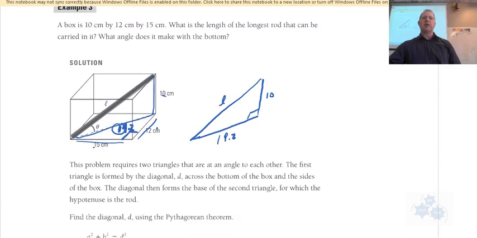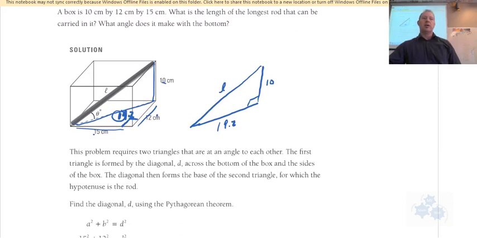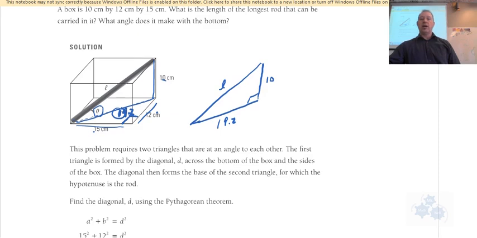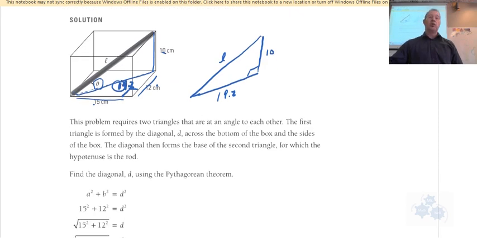Okay, and then the second question, so we do want to find L. The second question then is, what is this angle? Okay? And so we could actually do that before even finding L. How could we find this angle, theta, right here, right now? How would I do that, given that information right there? Could you do that 90 minus? No, you can't do 90 minus, because you don't know this one, and you don't know this one.